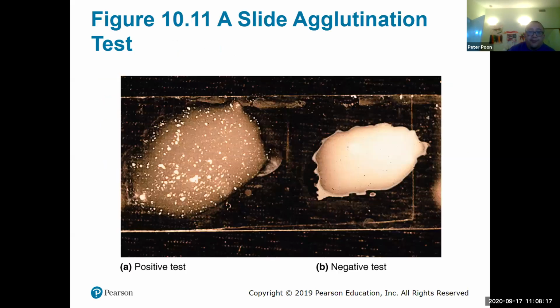Here is a negative test. The antibodies are brightly colored, so if there's a negative test, the antibodies are evenly spread throughout the drop, and so nothing happens. The drop appears completely white. Here is a positive test. If the antibodies are attracted to bacteria, the antibodies will only be where the bacteria are. So the bacteria will pull down all the antibodies and cluster them to where they are. And therefore they come out as distinct dots instead of just floating around the solution.